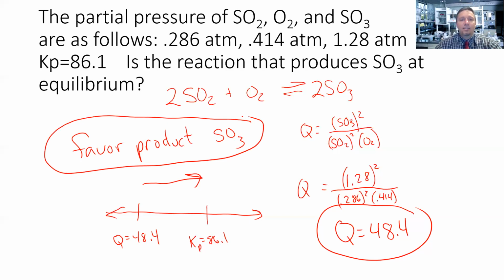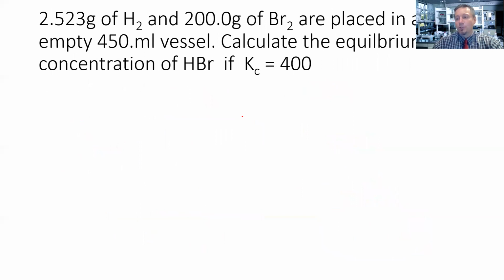And that is my answer for this particular question right here. All right, so now let's do this last one. This one's a little bit more of a complex problem, so let's go ahead and get started on this one. So I have a reaction here, and it gives me the mass of each of the things that are placed in this empty vessel. So the first thing I want to do is I'm going to come over here. I'm going to write it over here on the side. I'm going to go H2 plus Br2, and that's going to equal HBr. And each of those is squared, so I'm going to have to put a 2 in the front of that, so that now balances it out.